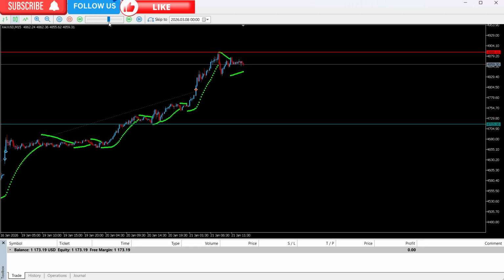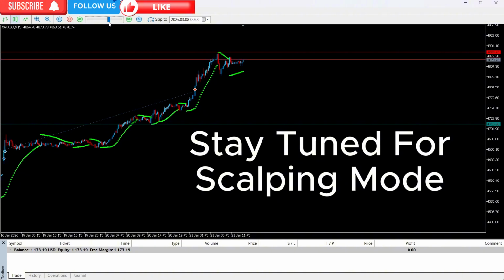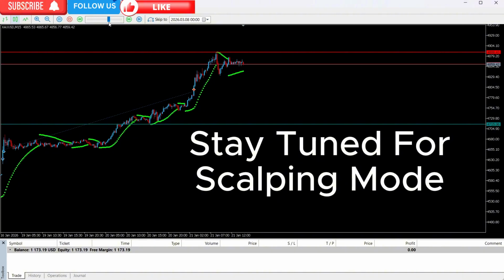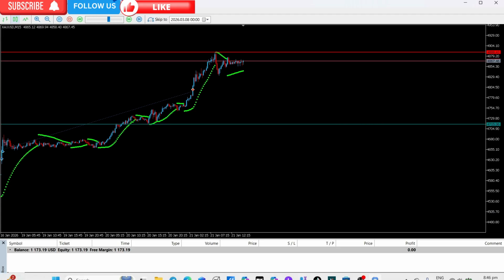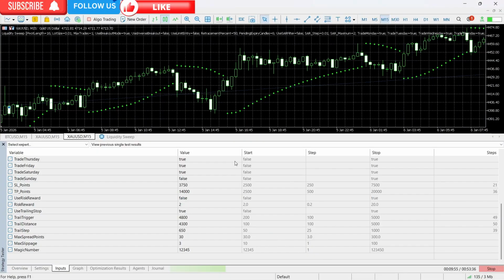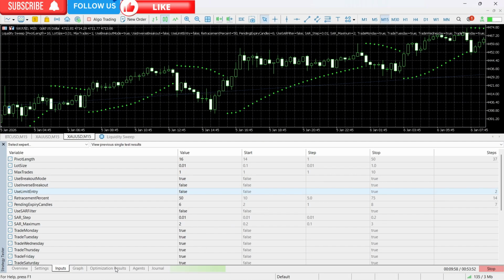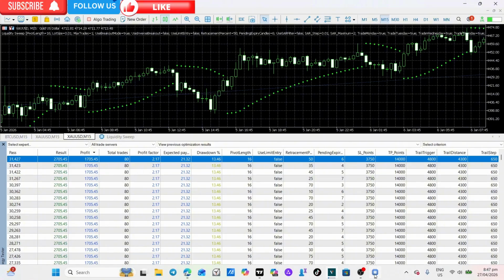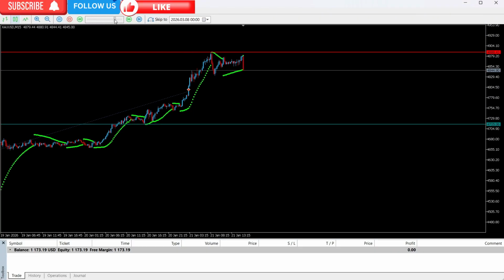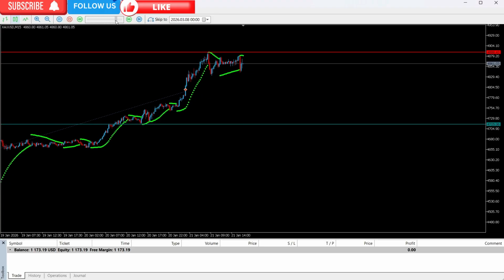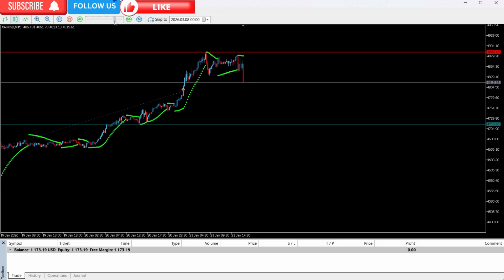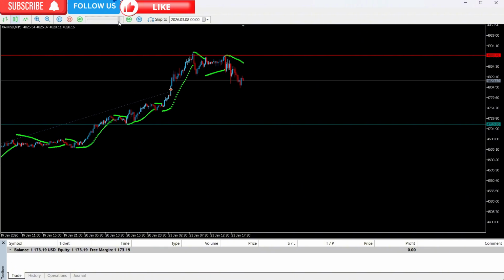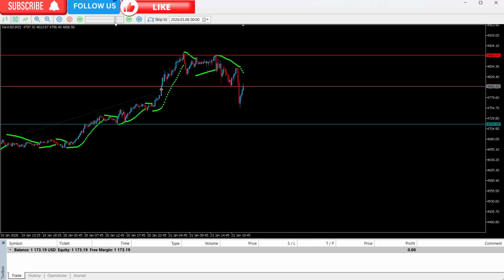So, instead of manually backtesting your strategy, you could code your strategy like this, or code a strategy that you like, and you can actually go through a visual mode backtest and get a good optimization on it, which is going to give you a good starting point to get the right settings for the robot on a particular pair. And then you could visually look at the strategy in the visual mode, and you can see, okay, what can I improve on here? What should I tweak a bit? Should I run it? As you can see, I've already noticed I need to run the robot purely on breakouts to the buy side.